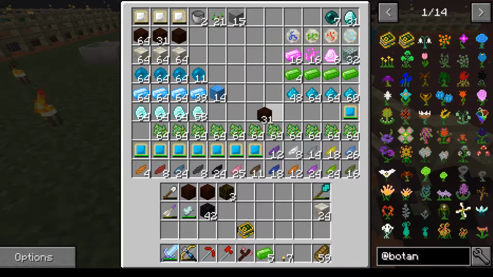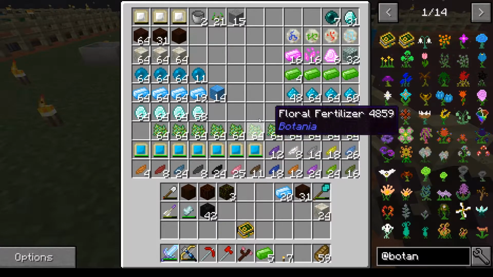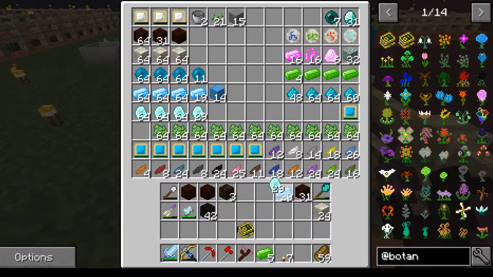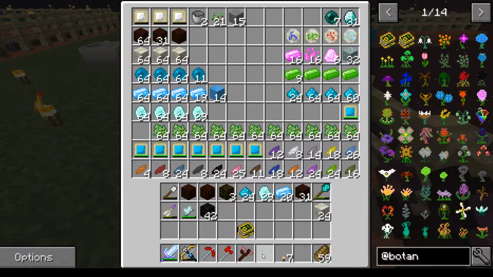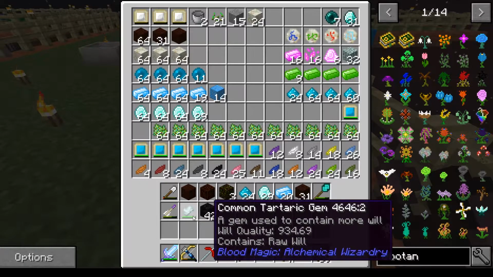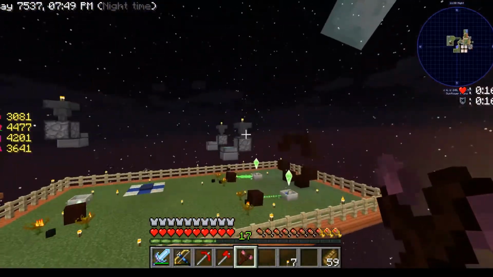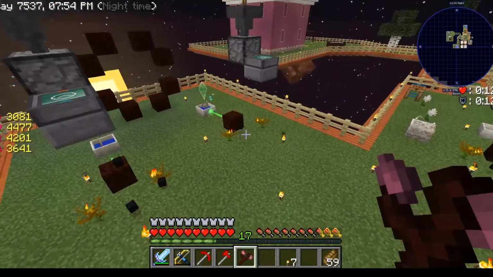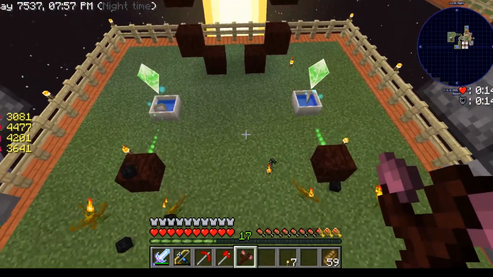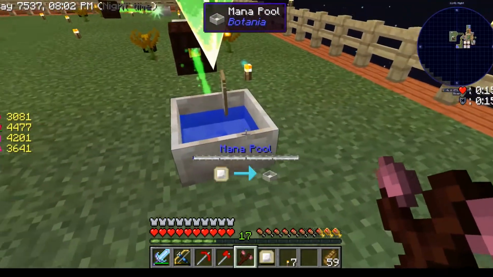So we can actually get some living wood, some mana steel, some diamonds, and I think we can do the mana powder. So put those in there, we'll leave that in there. I even stick this over here. Beautiful. Now I configured this so that these are basically completely imitating that, but it has to be in the structure. So that's why I have this laid out as it is.